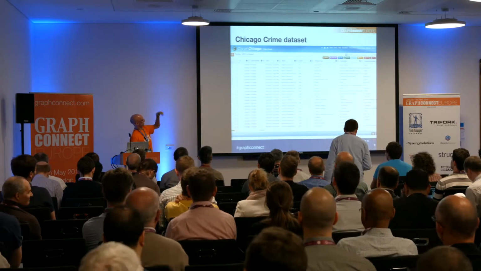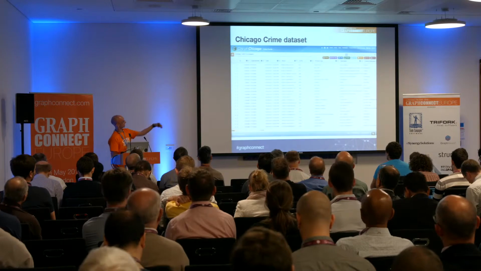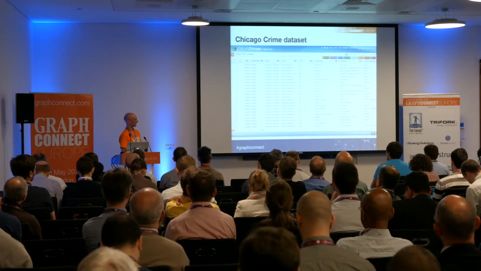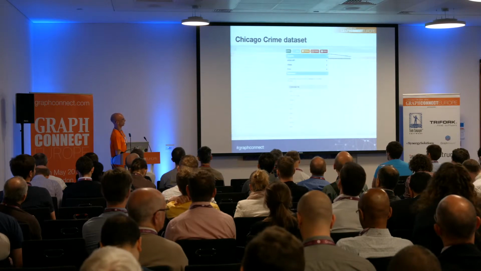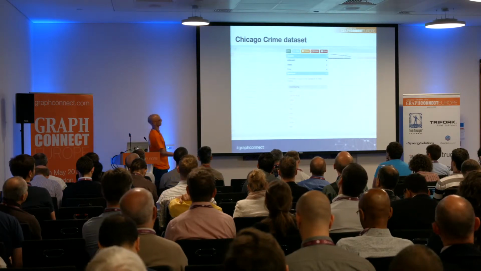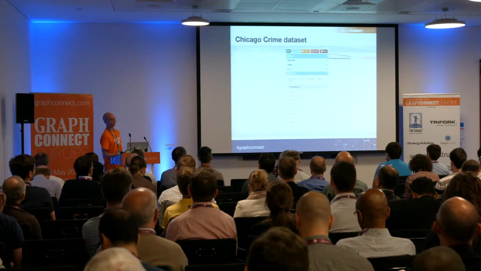So the US government has got this website called DataGov, and you can go there and they give you this Chicago crime data set, and you get a CSV file with all the data in. So you zoom in to that right-hand side, and it asks, hey, what do you want to export it as? And given there's really easy tooling in Neo4j for importing CSVs, we'll do the CSV option.